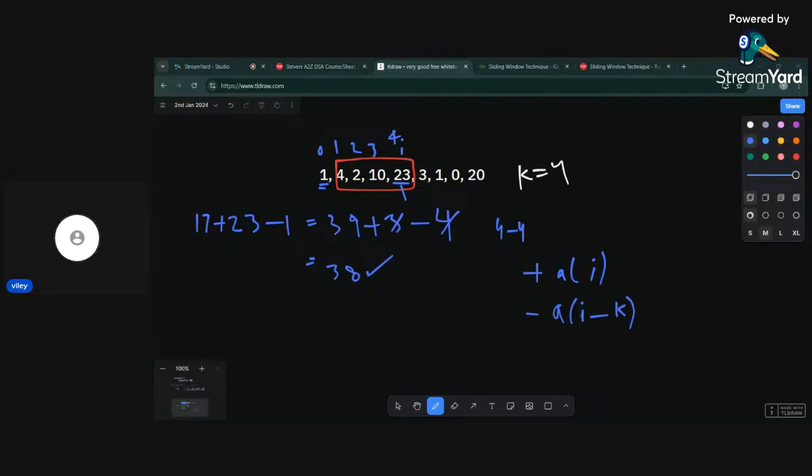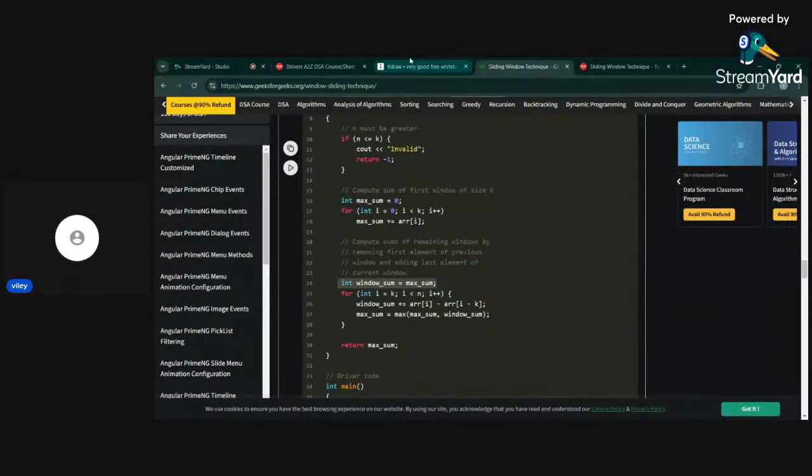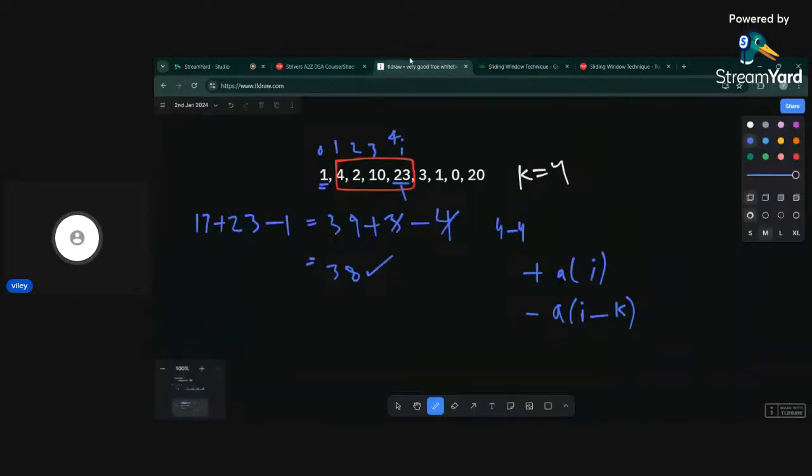And then we'll say for integer i = k, remember that, i is less than n, i plus plus. Not n again. I was confusing it with the brute force, sorry, my bad. We go till n only because we need to add the last element, which is n minus 1. So we cover the n minus 1th element as well. We simply say window sum plus is equal to array of I minus array of I minus k.